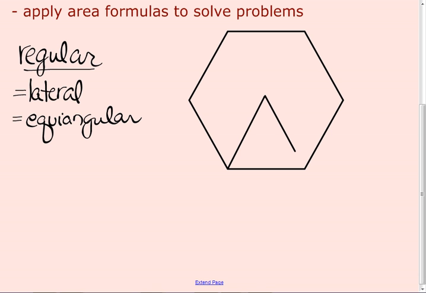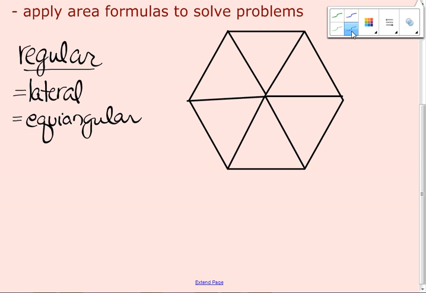And if I take this, it's called a radius, and I draw out all the vertices, what do you think is true about my triangles? They're all congruent. Okay, my picture's not great, but it's okay. So all the triangles are congruent. So what is the formula for the area of one triangle here?